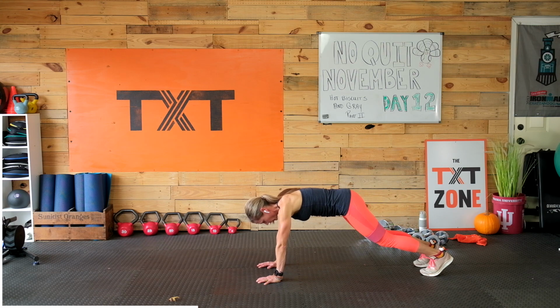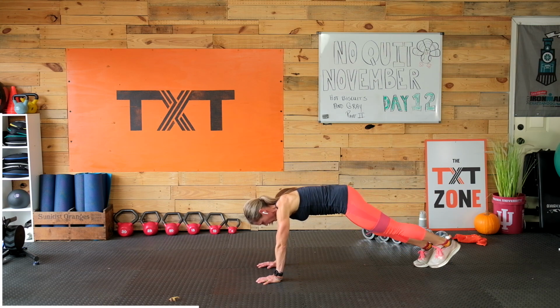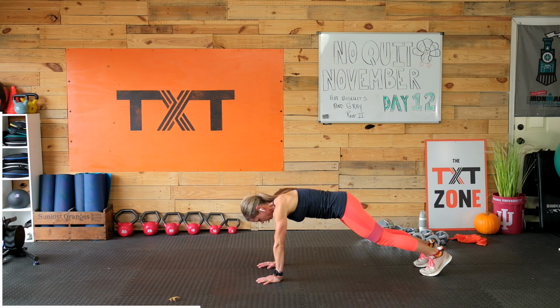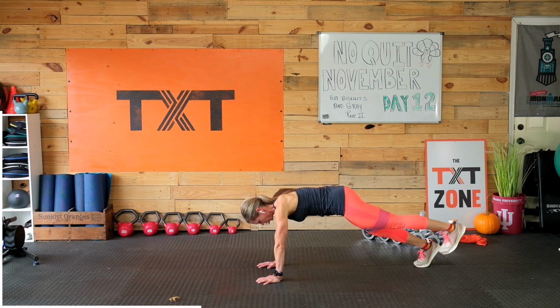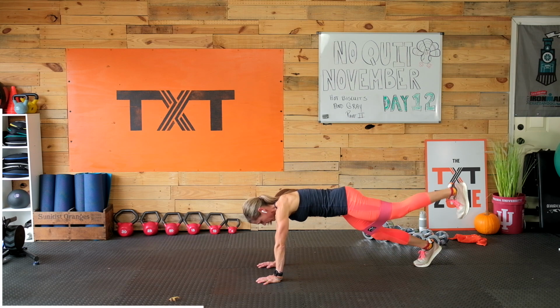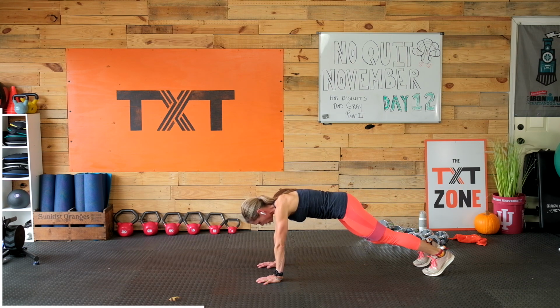Good. Feeling those glutes and hips working, core engaged. That's it. You got it. Now, at any point this becomes too long to be in this plank, just take a break. Take a break or go to your forearms. Go to your knees and just hold a plank. Keep working core.